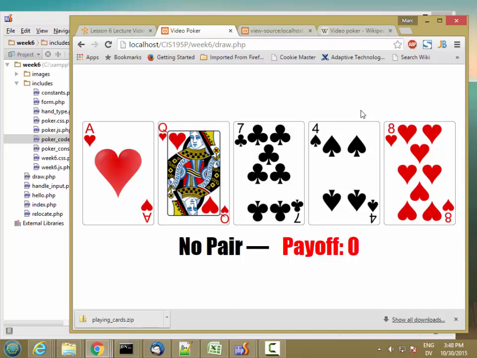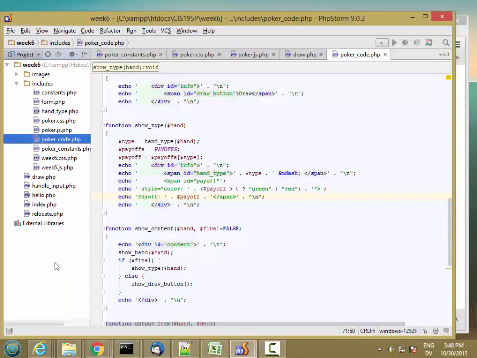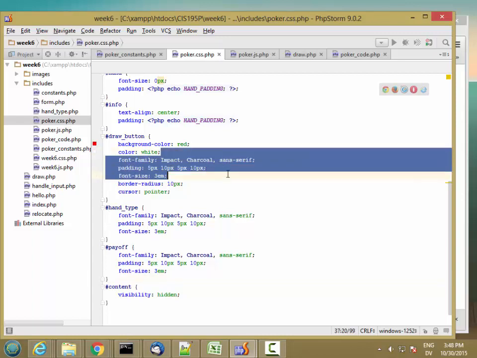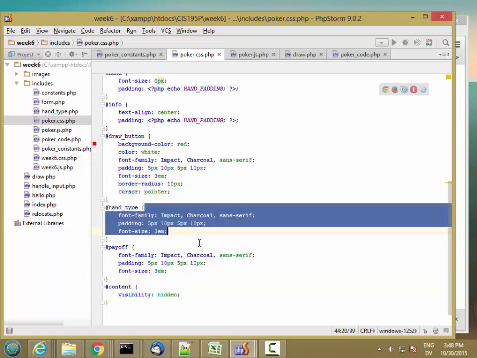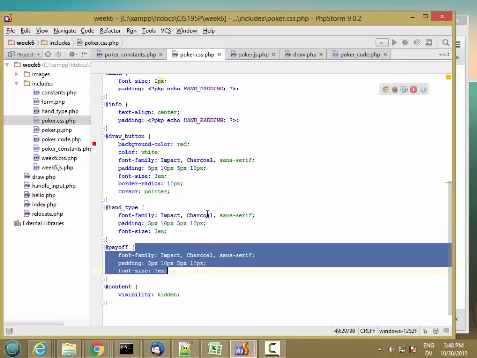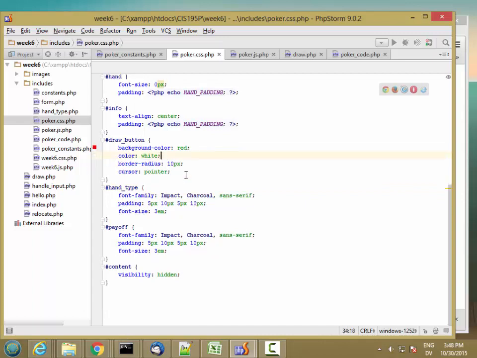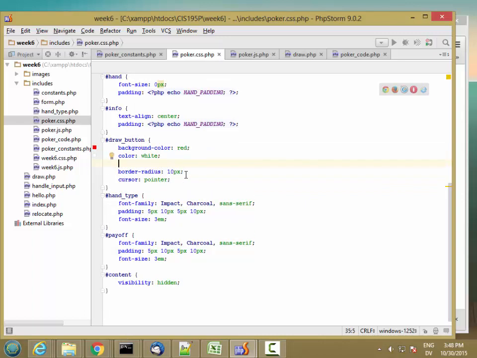So everything seems to work correctly, but I'm just going to go ahead and clean up a few things before I put this to bed. And I'm going to start with the Polka Dot CSS. It disturbs me that I have multiple copies of this block of stuff, so what I'm going to do is move this into a constant. So I'm going to cut that and add a PHP island.